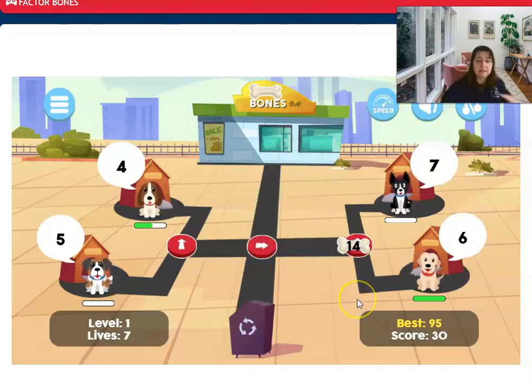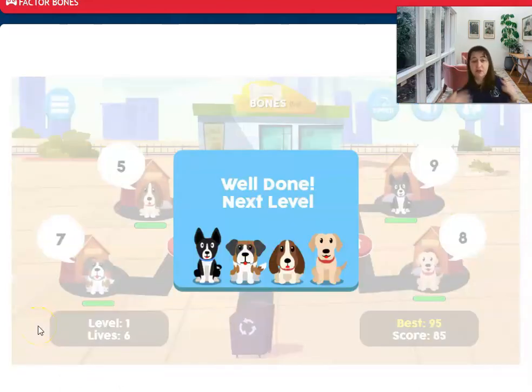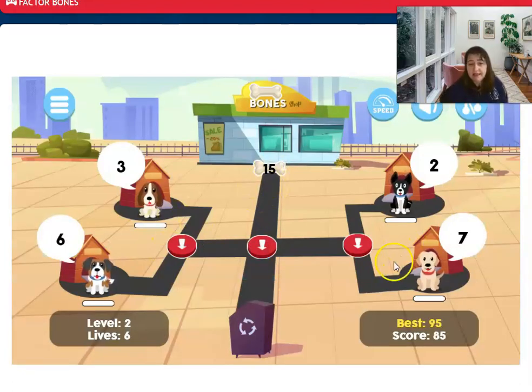It's nice because it goes, as I said, through different levels, and they're able to get better and better at it as they go and as they get those numbers in. I'm going to pause the recording, and then you can see what it looks like at the end. So I've finished my level. It tells me well done. I go to the next level and it does very similar stuff, and it may speed up as it goes. That's kind of cool to watch.